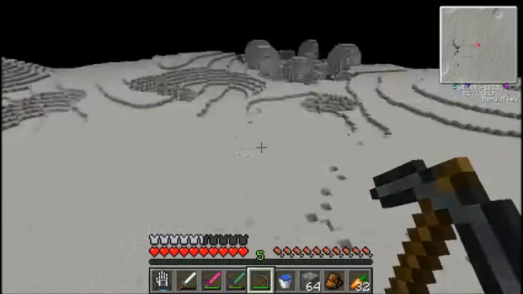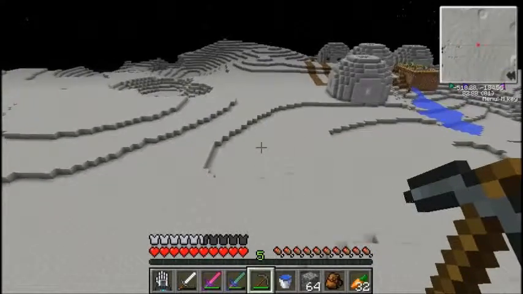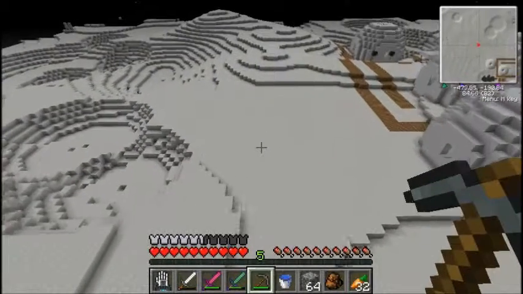Except for maybe the saplings. Don't know why they would have saplings on the moon. It's not like they're going to grow here. Is it? I don't know. Well, let's keep searching the moon for the chunks.